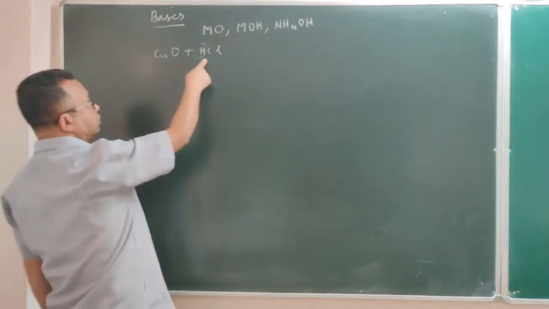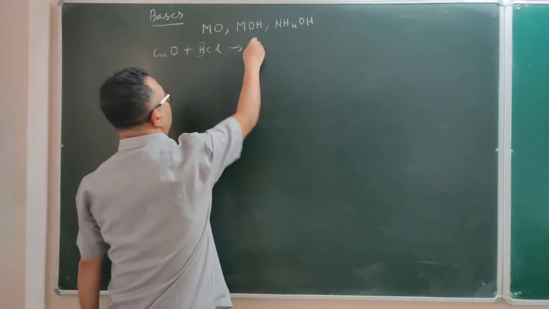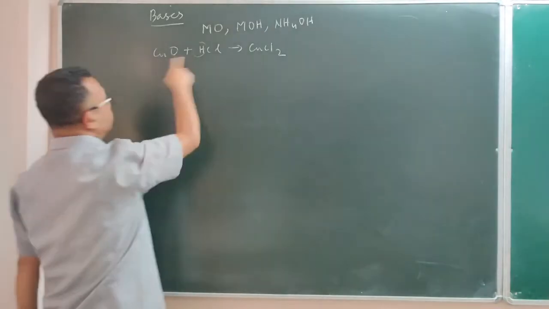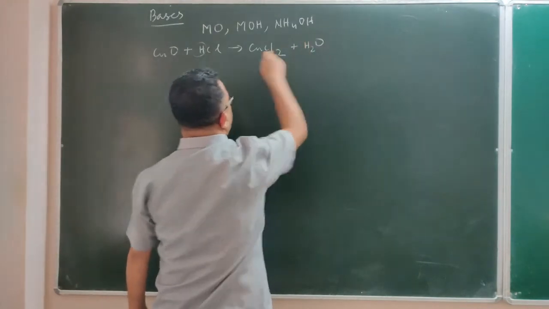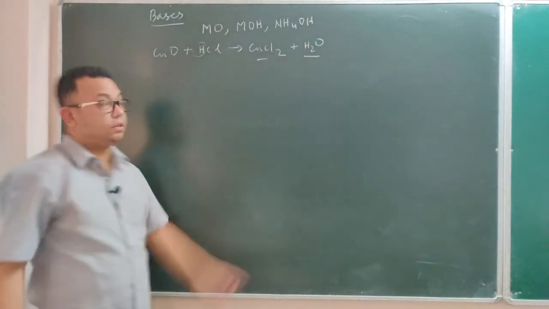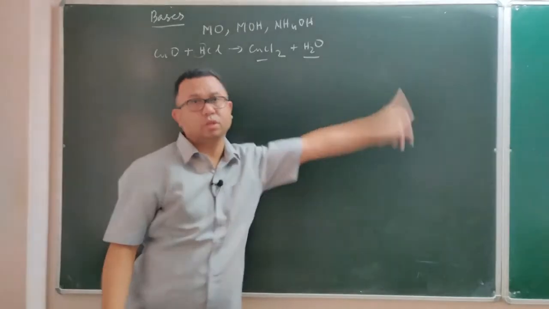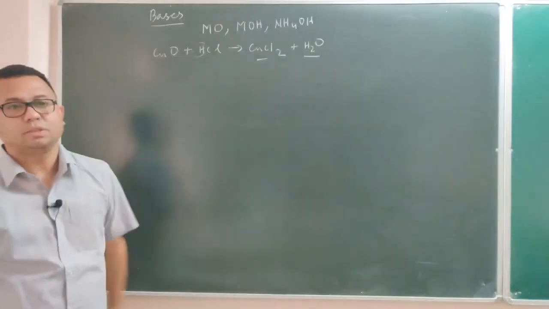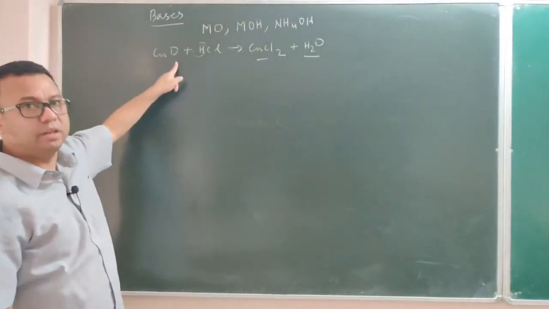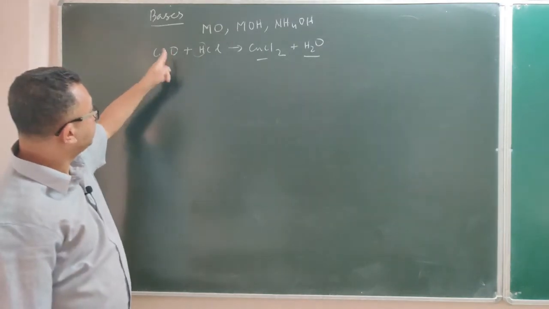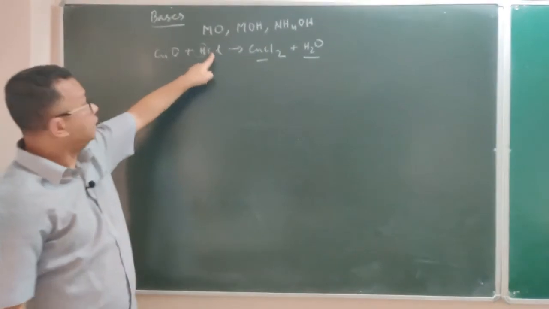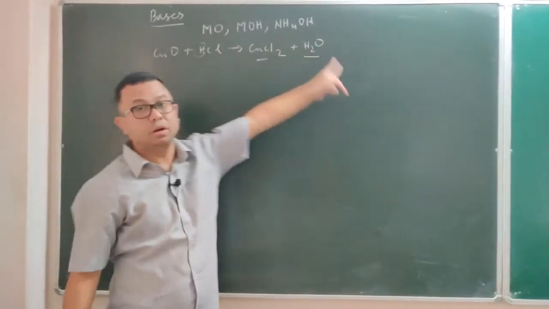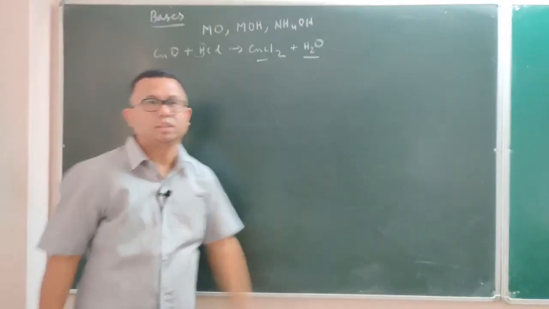Here, even though I am showing hydrogen, when it is mixed in water, it forms hydronium ion. So this base reacts with acid to produce salt. You can see copper chloride, copper will go and join the chloride, and the other one is water, H2O. So you can see only two products are produced: one is a salt, and the other one is water. If a third product is also produced, then we will not consider this as a base. So now this is fulfilling the criteria of a base. So bases are compounds of metallic oxide, metallic hydroxide or ammonium hydroxide, which react with the hydronium ion of an acid to produce only salt and water. This is what a base is.